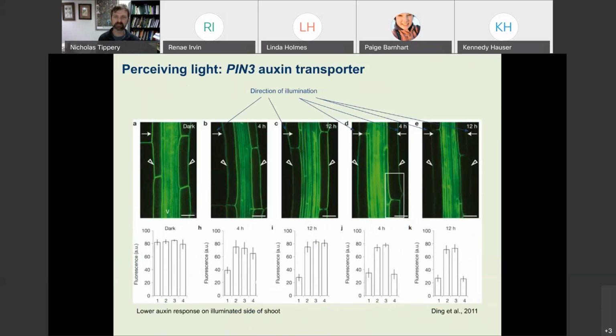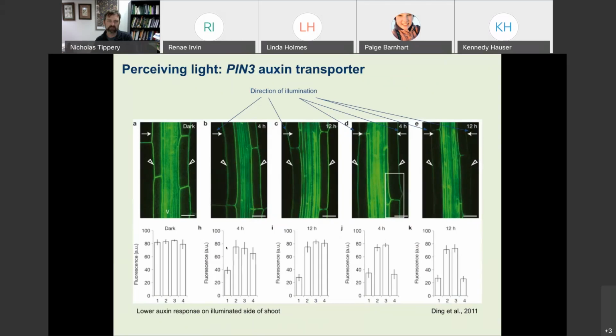Another way to look at that, this is transport of auxin. So I mentioned these before, these PIN proteins, these are auxin transporters. And if you have light coming from one side of the plant, getting the auxin to where it needs to be to respond to that, that's the job of these transport molecules. So they pull auxin out of some cells and pump it in towards other cells. And depending on where the light's coming from, that's what these white arrows are. Depending on where the light's coming from, the auxin is decreased on that side of the plant.